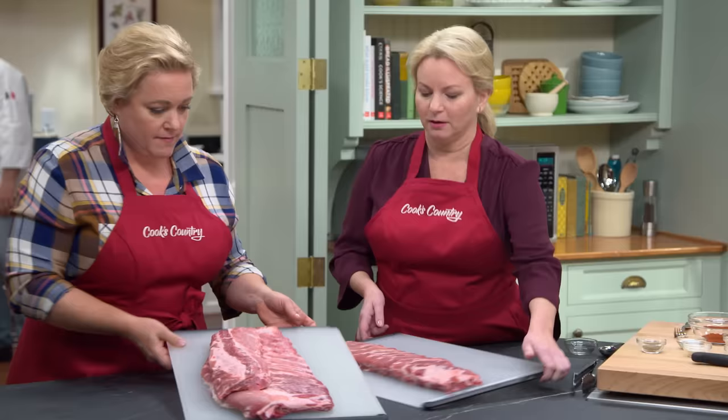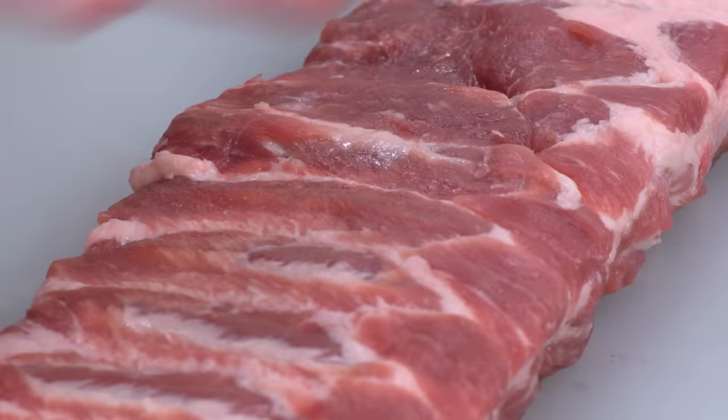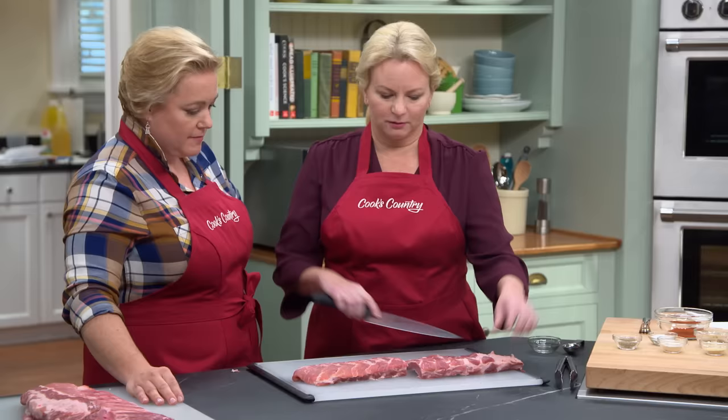Now, each of these racks weighs between 2.5 to 3 pounds. The reason that we chose St. Louis, it's cut from the spare rib, so it's got plenty of fat, intramuscular tissue. That's going to mean more tender and juicy ribs. Most importantly, we can fit 2 racks in our slow cooker. Oh, good. Yeah, so we're gonna make a lot of ribs. I'm gonna cut it right in half. So let me find the meaty section there. Just cut it right in half, and we'll move on down the line, as they say.